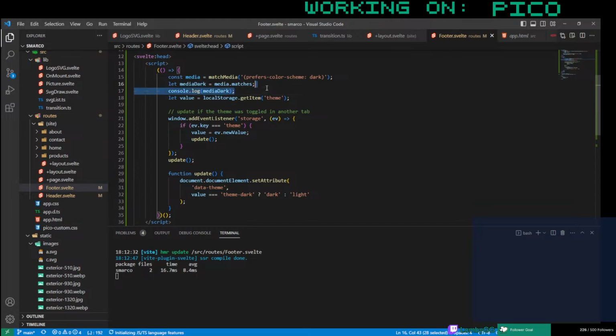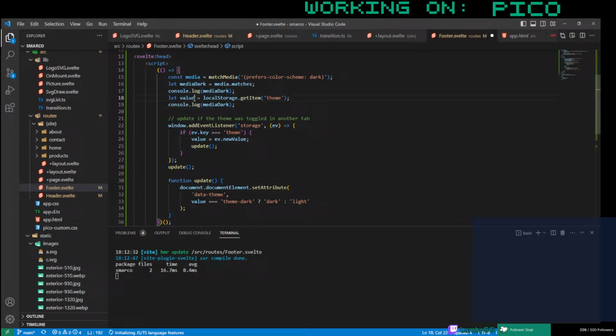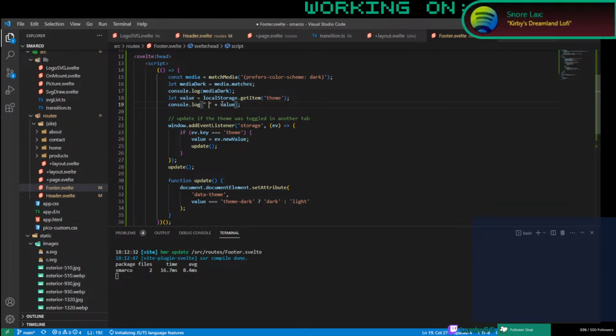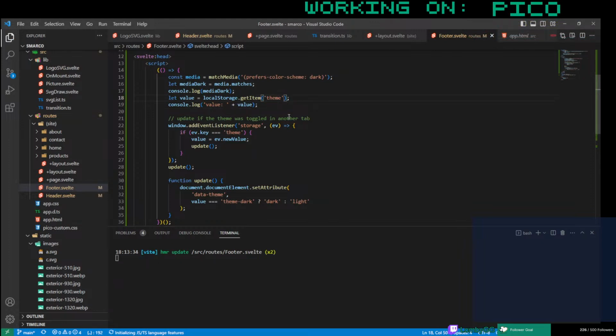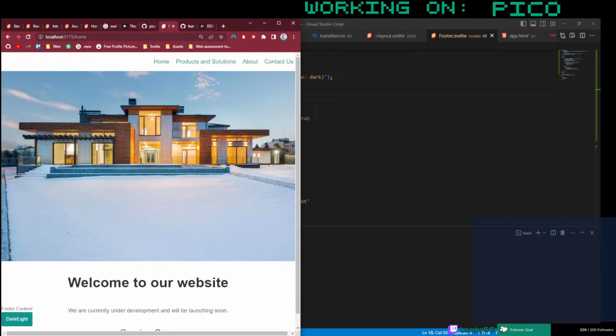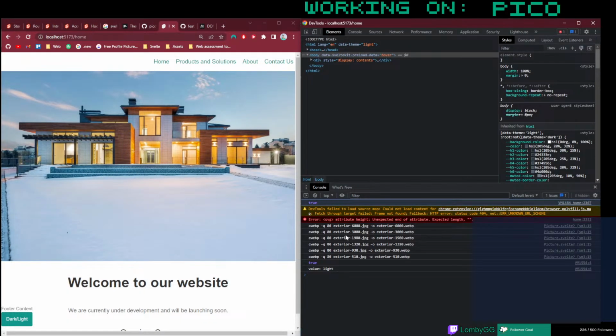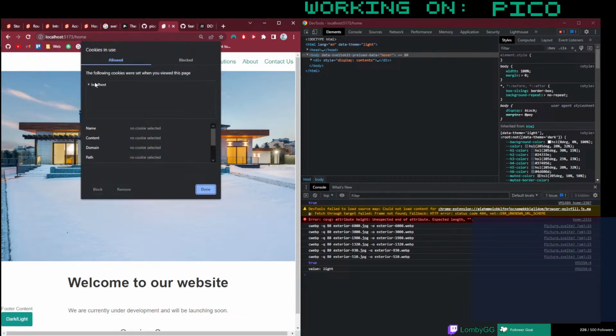Let value equal local storage get item theme. Let's see what value. First value. What's this doing? Get rid of that. Value light. Okay. So that's in our local storage, which should be here, right? Local storage content.